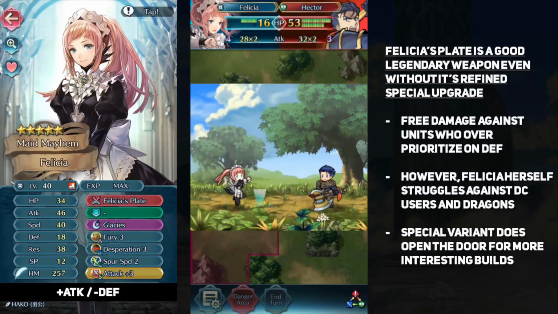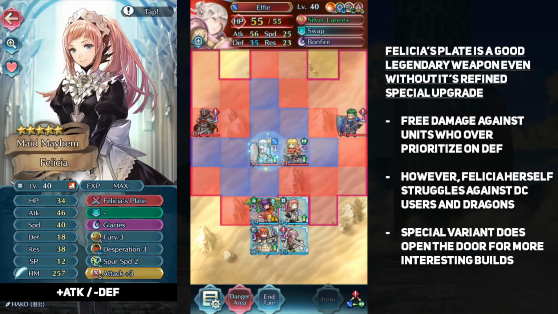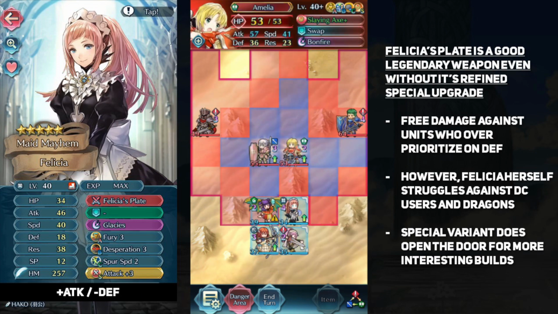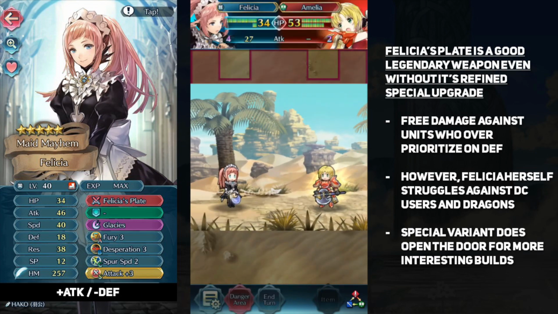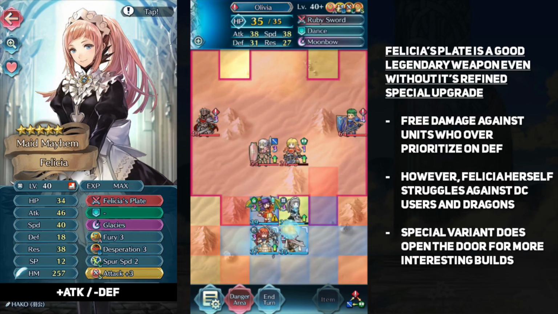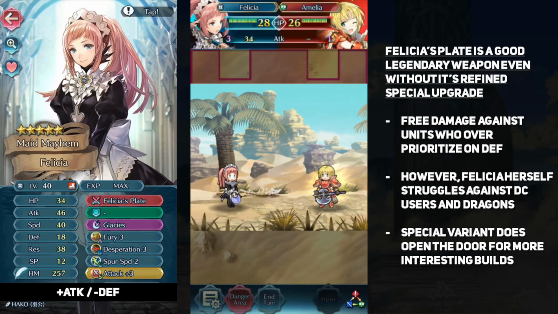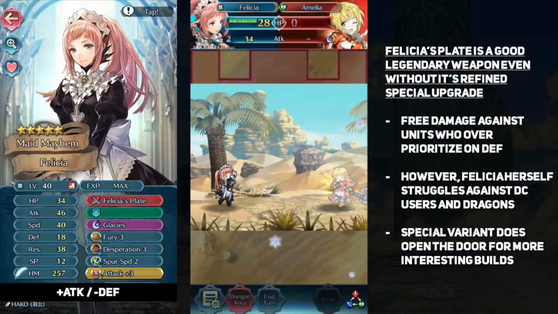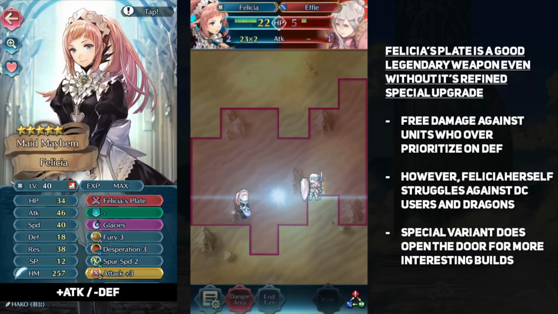We've discussed that Felicia struggles against 2 really popular arena meta threats, but it's really close. 1 point of HP, or attack, or defense can make all the difference, and skills like Fury, Attack Ploy, or even just a simple fortified defense buff from an ally can help Felicia in these matchups. Felicia can tackle distant counter users and dragons, but without proper support, her performance will be unreliable depending on different units, natures, and builds. Last, her special upgrade unlocks the use of different builds.